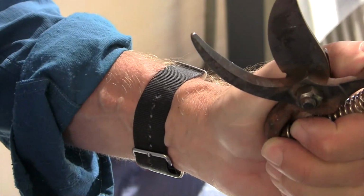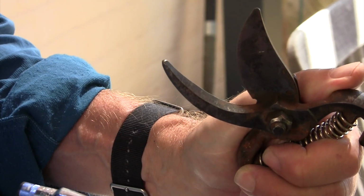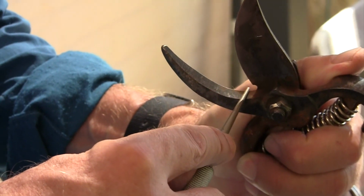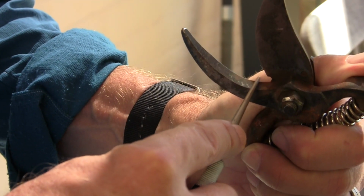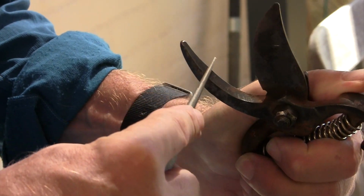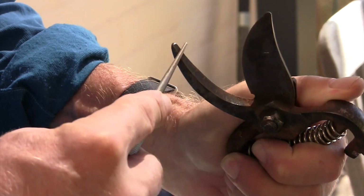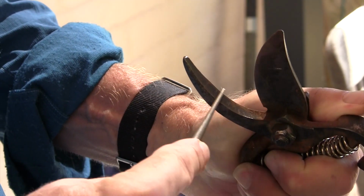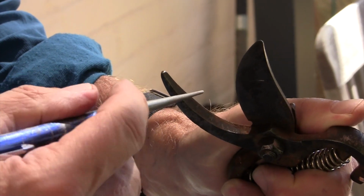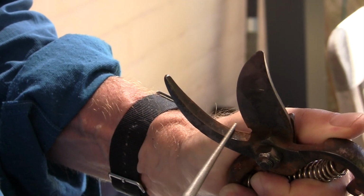The thing I like to do is, this happens to be a diamond sharpening rod made by Smith's. It's really awesome because you can get into really tight places. But basically what you want to do for starters is just follow that same counter blade angle. And you only have to do it a few times. It's not a lot. And you'll actually start to see over time that this particular edge right here will look silver because you will have taken away all the rust.